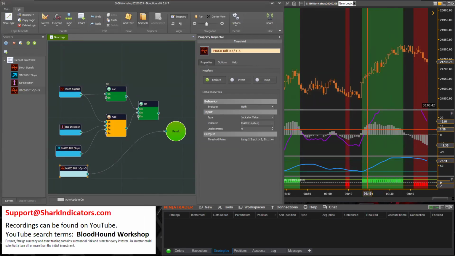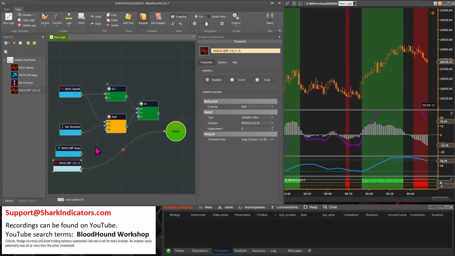Yeah. So what that means is, the entire time the MACD is greater than 5, it doesn't matter what the slope is. We're overriding the slope filter if the MACD histogram is greater than 5 for long signals, right?